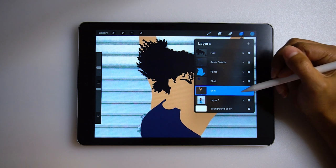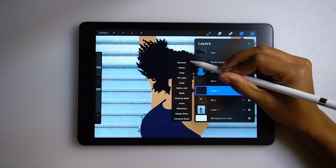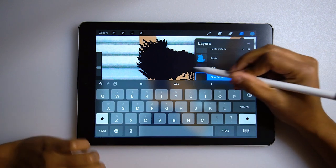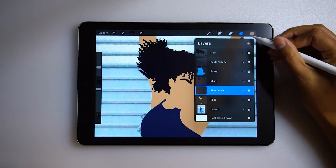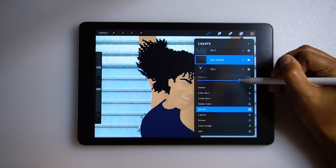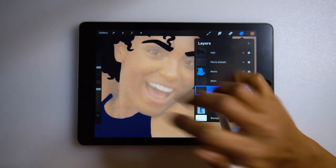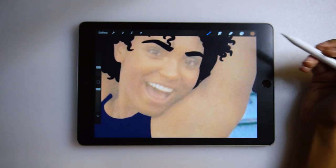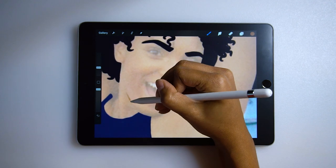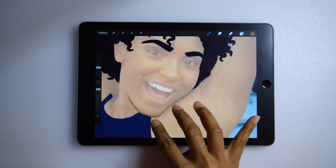So now I'm just going to go through and add details to all the rest of the layers. So here I am adding a new layer, and I'm going to call it skin details. I'm going to select the color and then choose a color that's a couple notches darker for the shadow. And feel free to lower the opacity of any layer just so you can see what is below. These details are really important. As you can see, I had no chin before, and adding these details will kind of bring the artwork back to life a little more.